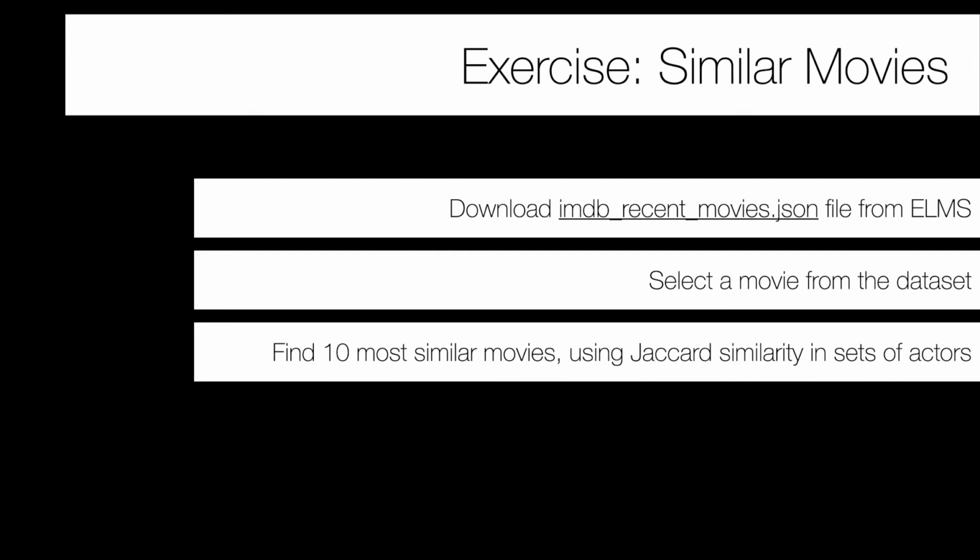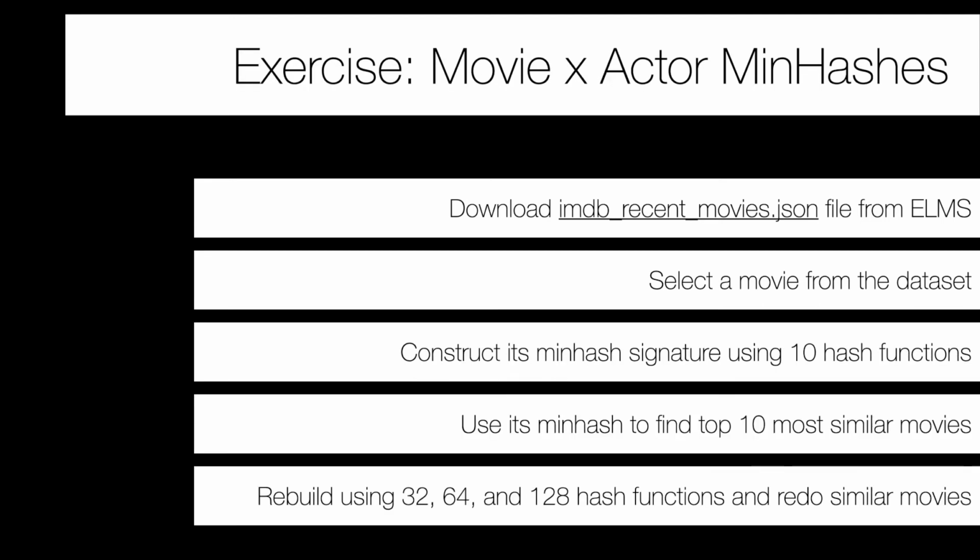So the idea is, given some set of movies and the actors who've played in them, or the genres of these movies, select a particular movie from your data set. Could be any movie that you want: Matrix, Star Wars, any movie that exists in this data set. And what I want you to do is find the 10 most similar movies using Jaccard similarity. We'll talk about what Jaccard similarity is in the lecture. It's essentially a way to measure the overlap between 2 sets of things. So it's a score that tells you how similar 2 sets of things are. And what I want you to do is use that to find the most similar movies based on the actors who star in them from your selected movie from the data set.